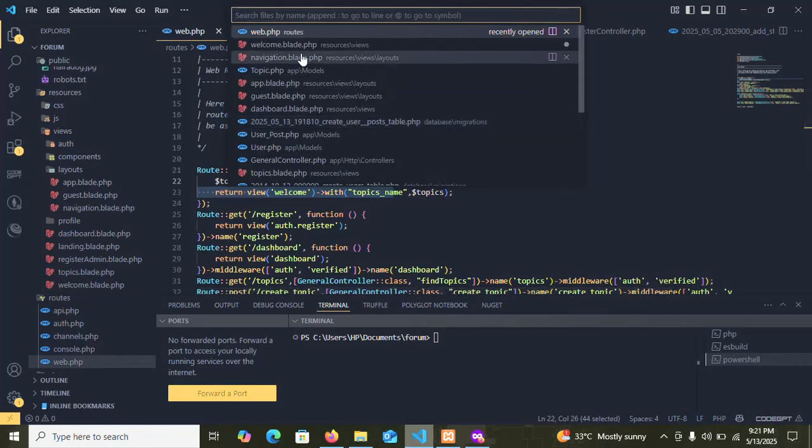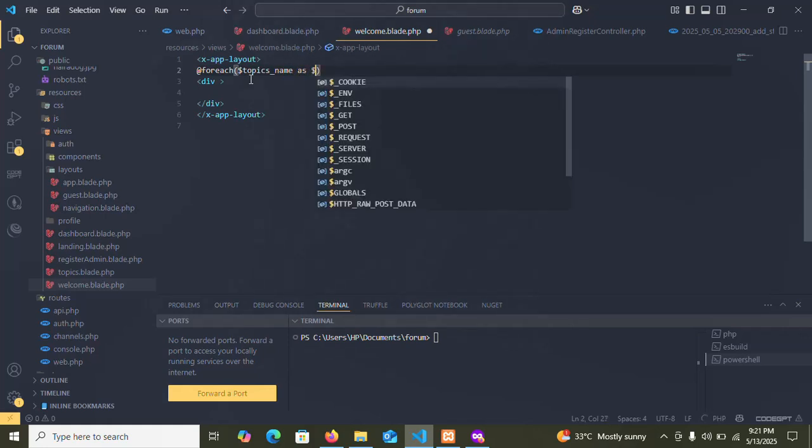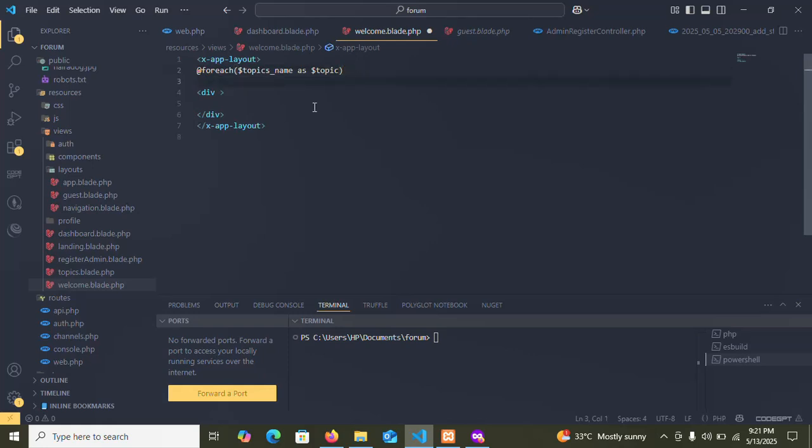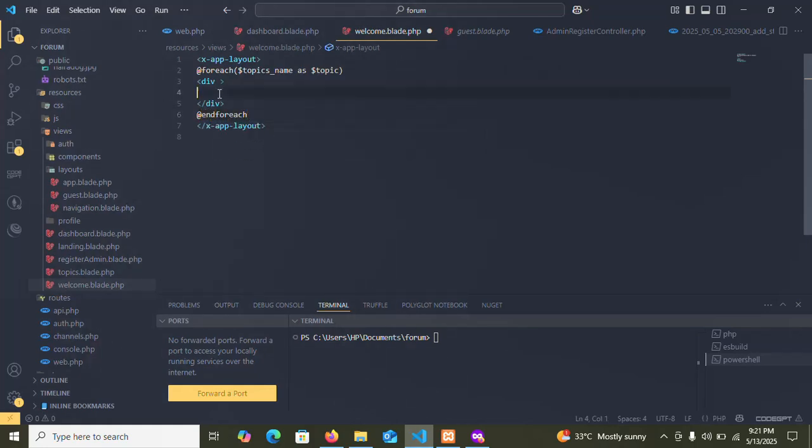Topics name. @foreach dollar topics name as topic. This way we then write something. So this is where we pass our HTML. We now say @endforeach. Now let's see what happens.